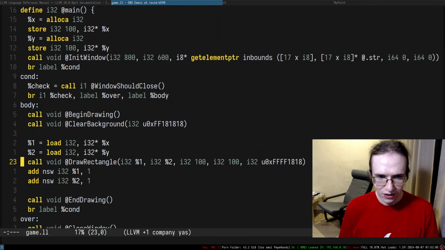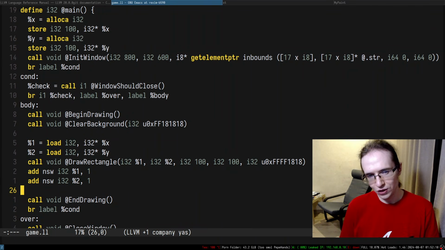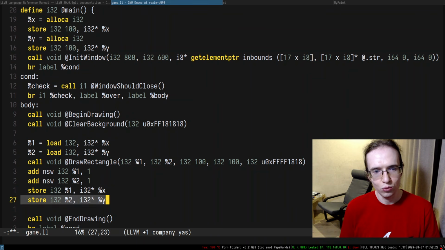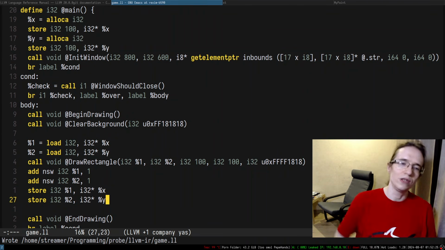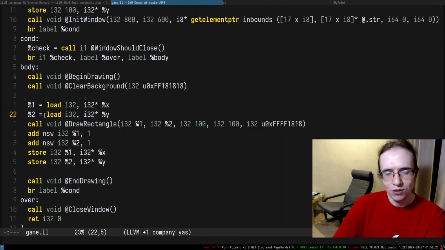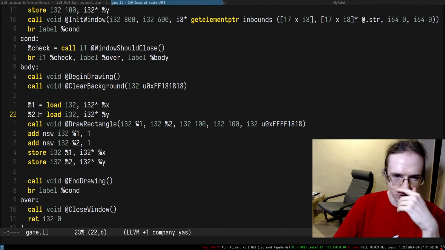So we loaded these things, we passed the loaded values into x and y, then we added those things, and now we need to store them back. We need to store i32 1 into I point x and 2 into y, right? We're storing them back, because all of these things are kind of intermediate values.